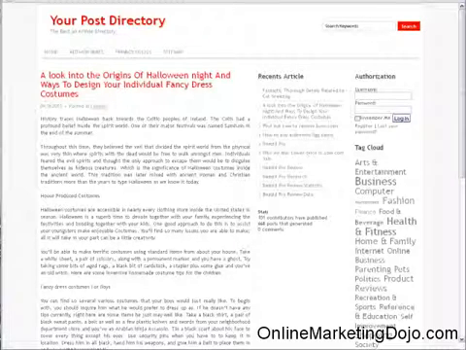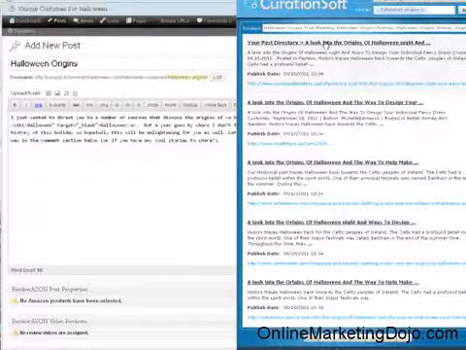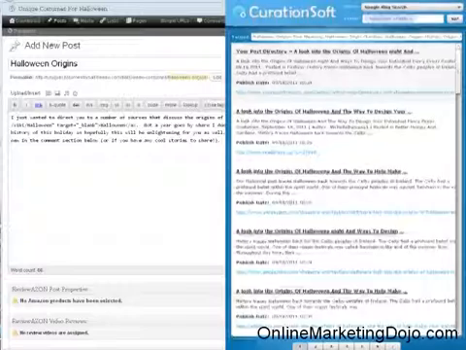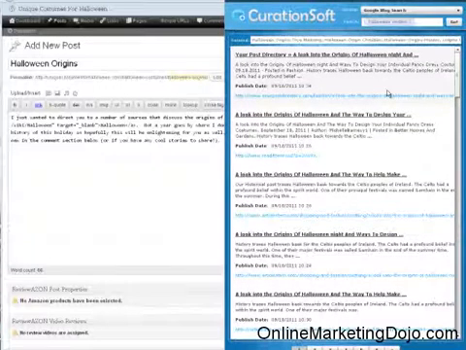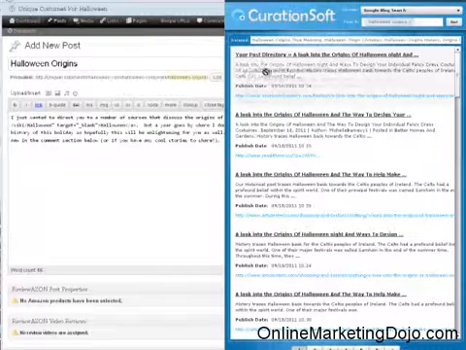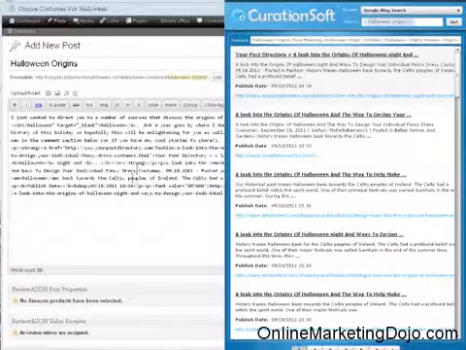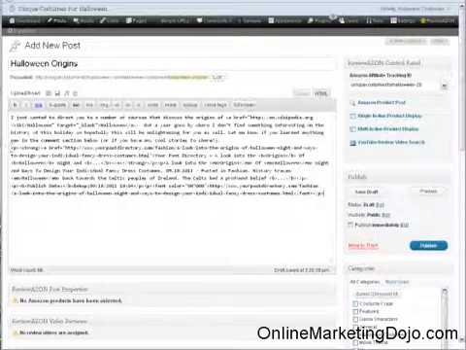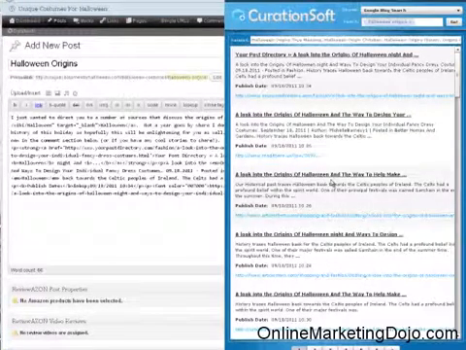So all you do is just click on those titles, and it will take you right there. Now, let's say, for instance, I did like that particular one and I wanted to put some information on that in the post. What you can do here in CurationSoft is just drag and drop everything right within the window. I'm going to click on the middle of the listing and drag it over to the blog. And what you'll see is that it's already formatted. You see the paragraph tags. It's going to be formatted in the exact same way that you saw here on the screen.